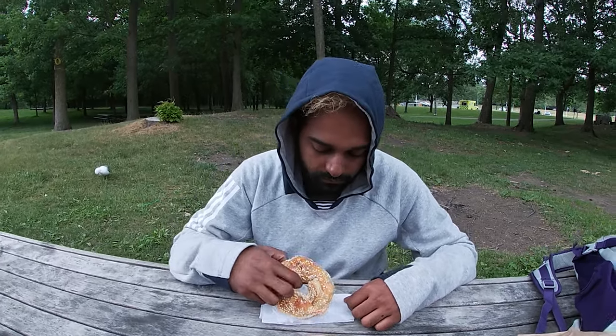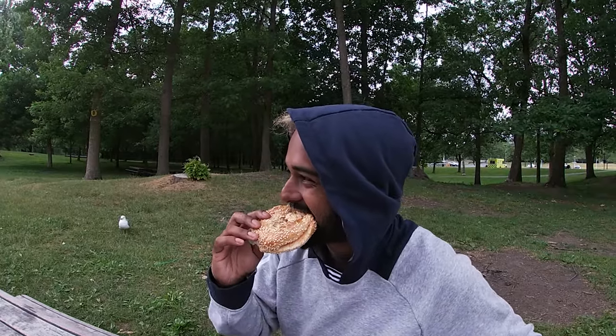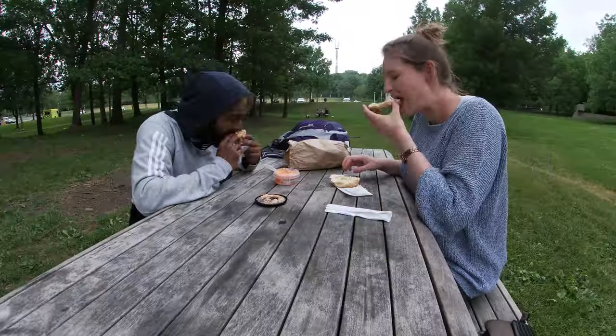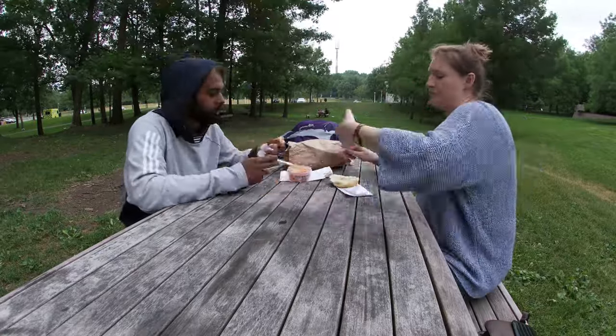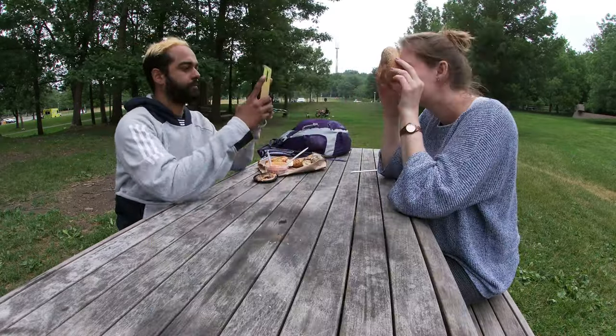There's a long debate about which one is better — the Montreal or the New York bagel. I haven't been to New York, so I can't tell you. But I can tell you this one smells really good, and I can feel the chewiness just by pressing it. We got it with a little salmon cheese spread. So sweet, so chewy, so good.